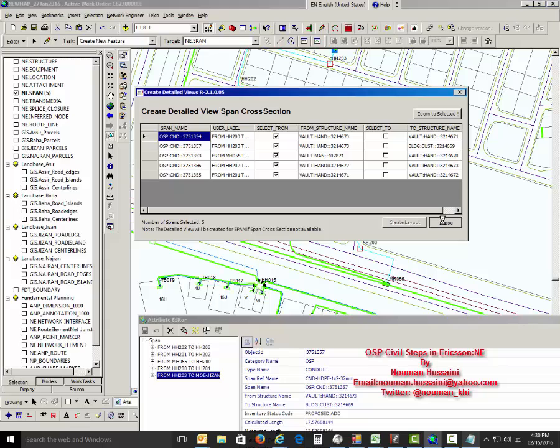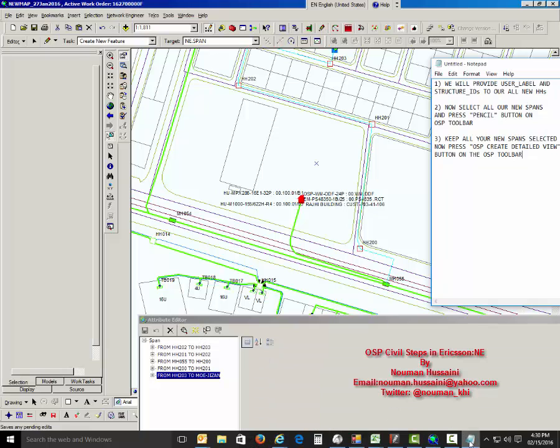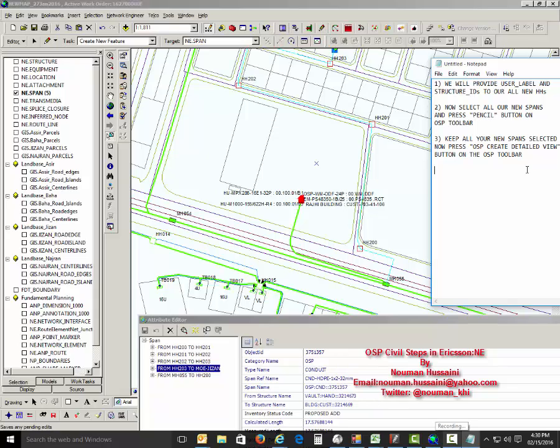Okay, now the system says it has created all the views for the spans. Now save your edits, and then select all your new handholds, because now we have to create the manhole layouts of all the new handholds.